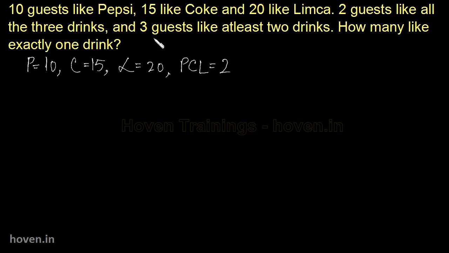And also has been given that three guests like at least two drinks. Now this portion is a bit tricky. Let us draw a diagram first. This is your P, this is your C and this is L. Three guests like at least two drinks. So what is in at least? This one where P and C only, and also you can put this one where all three like, and this one, and this one. So basically we have to find out this shaded region.